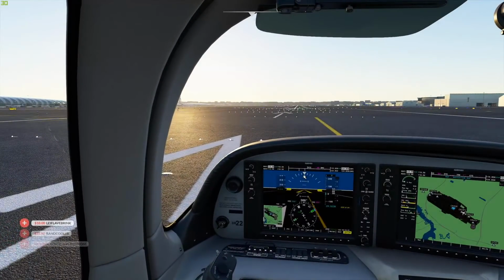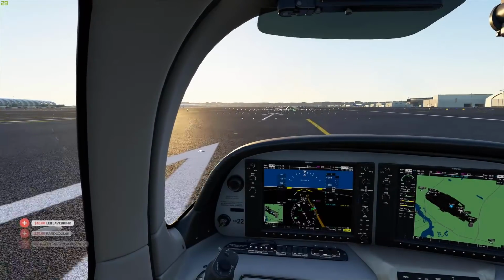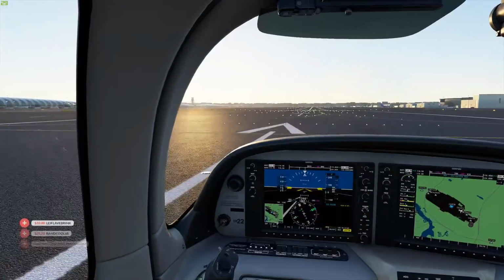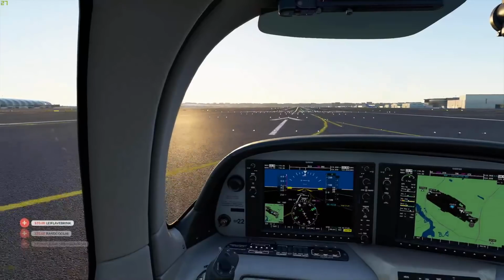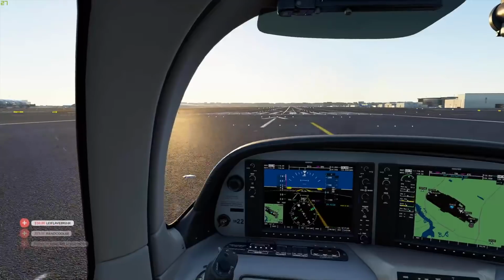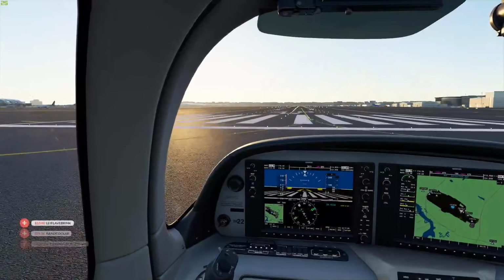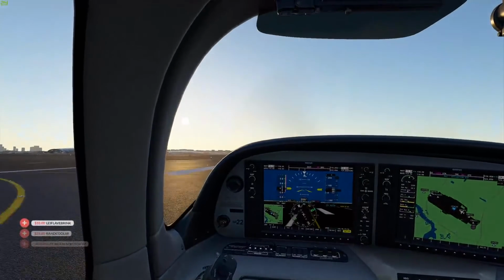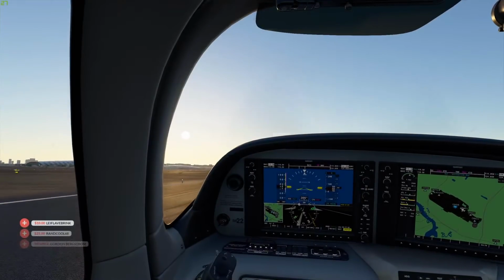All right, here's what we're going to do. Let's take off, and we'll probably make a left turn and go towards Burj Khalifa, where you can see all the landmarks in Dubai. Let's release the parking brake, and let's give it some power. Not sure why the frames are suffering that much today. All right, here we go.